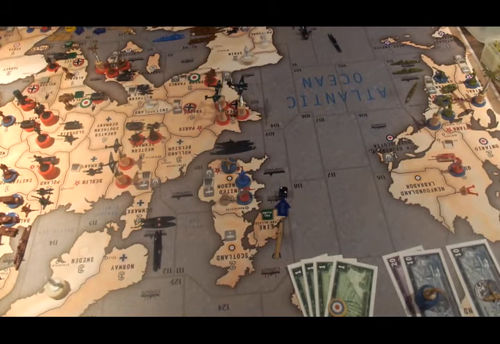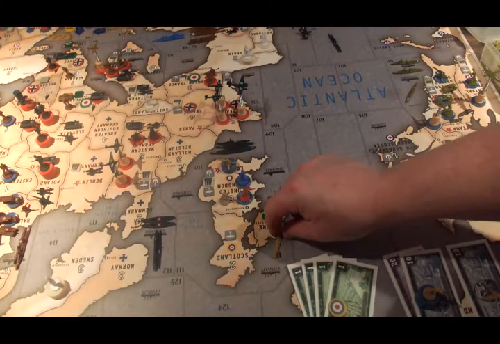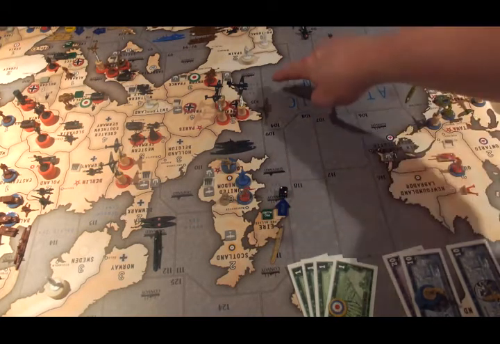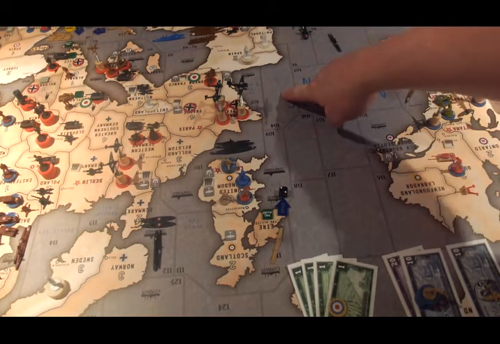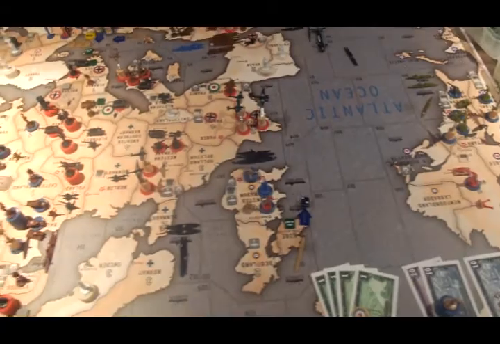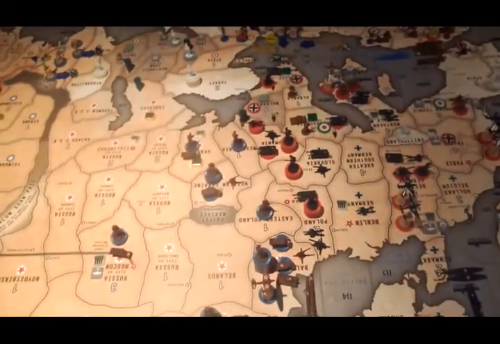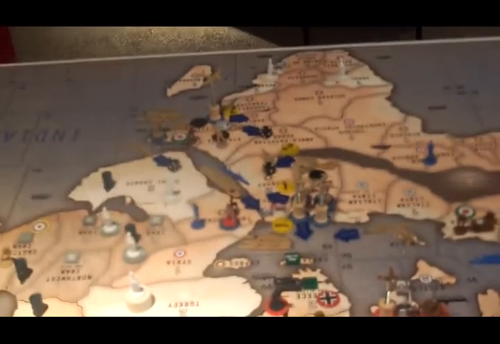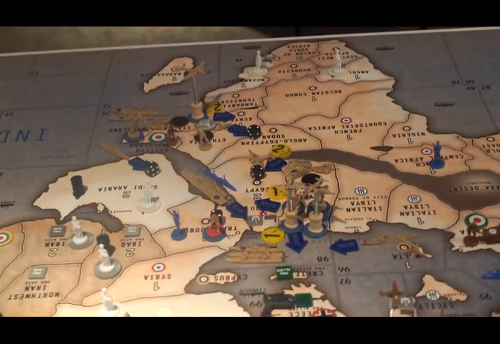Okay, let's do British non-combat. The destroyer in C-Zone 119 is going to end up in C-Zone 104 as, I guess, a bit of a blocker of some kind. He says in his email, give those guys medals.